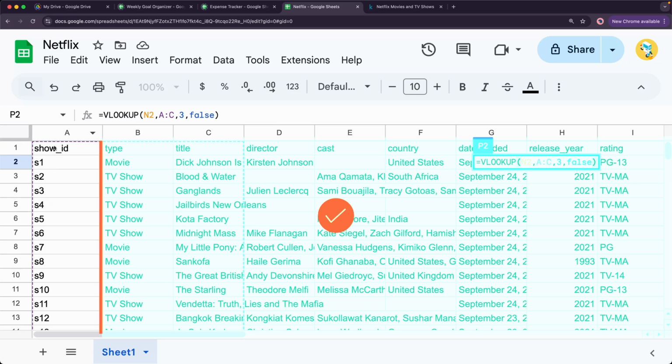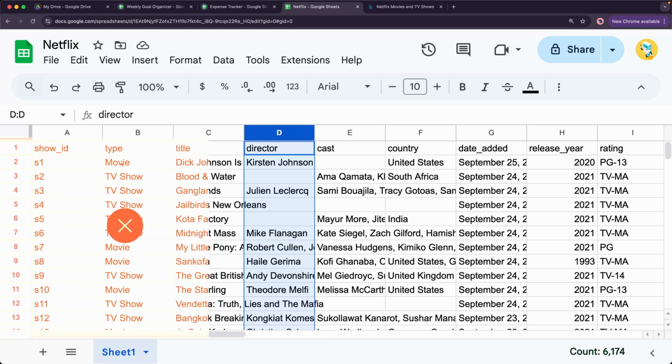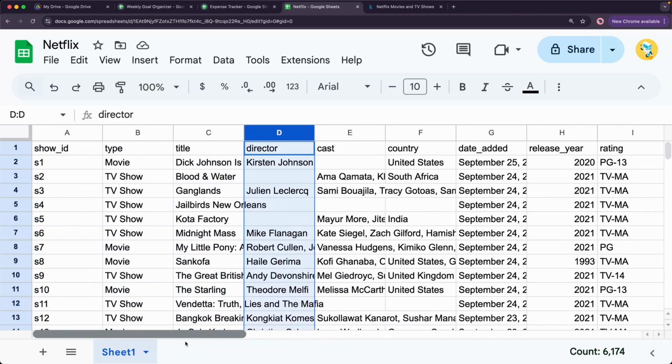If this show ID was, let's say, in column D here, we would not be able to return the movie type or the title. So it only looks to the right of where it is located. That's the limitation. Today, we're going to look at XLOOKUP, which is supposed to solve these problems.